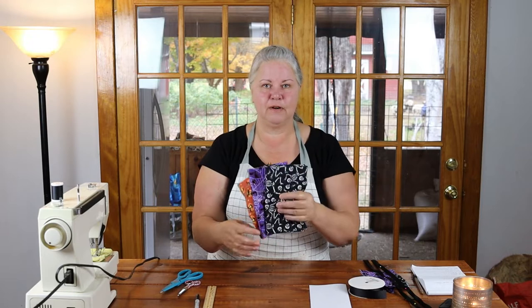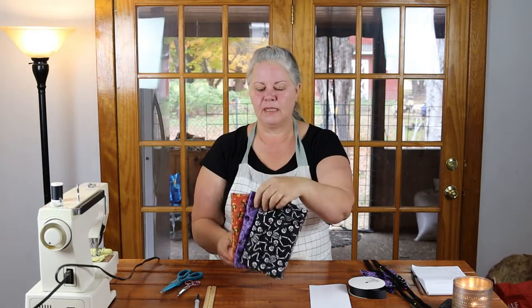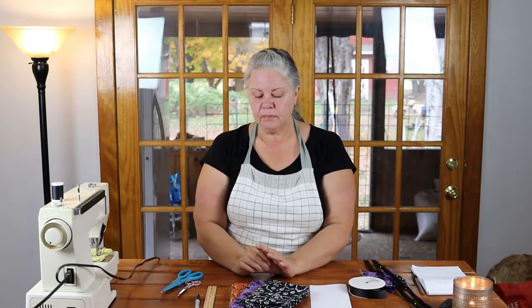I have chosen three different fabrics for my banner and you will need to choose three as well. The type of fabric you use will change the way your banner hangs. I like these inexpensive holiday print cottons because there's a ton of them to choose from, they are lightweight, and they hang very nicely in a banner. I recommend getting three prints that go together with varied colors.